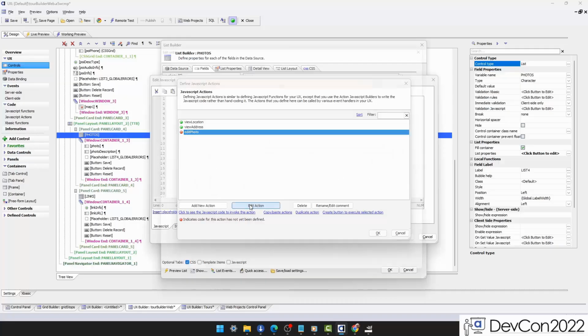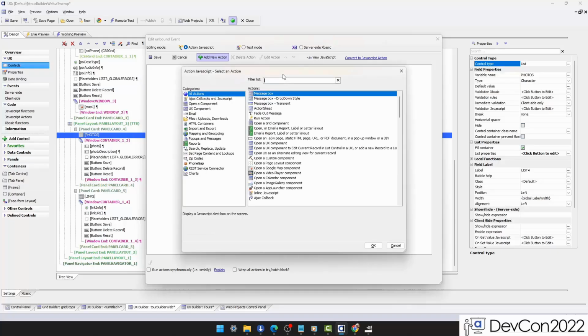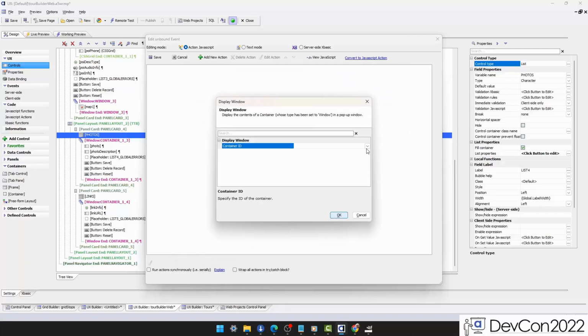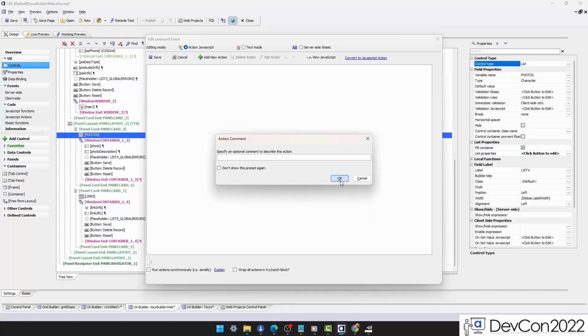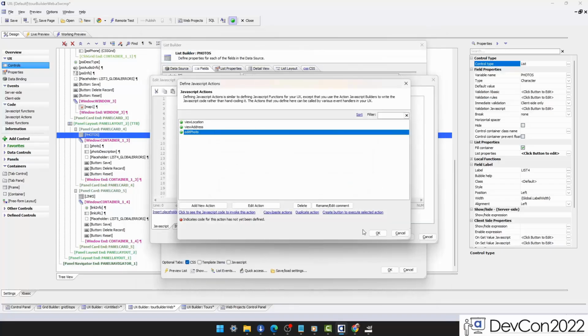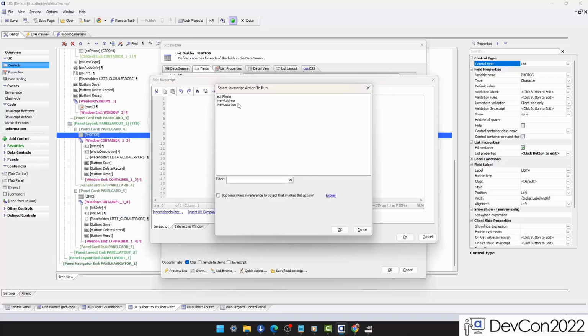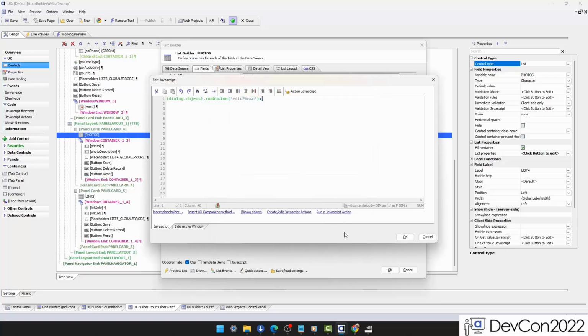Then we're going to edit the action, add a new action, open a container window, or show container window. The container ID for this one is 1_3. And then we're going to insert the code to run that edit photo. That's it. That's all we have to do.